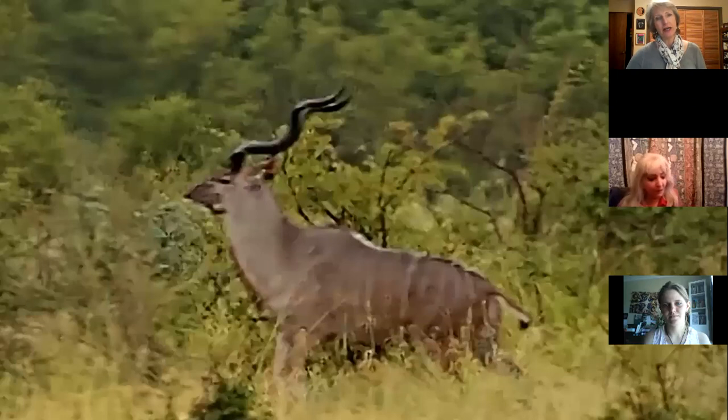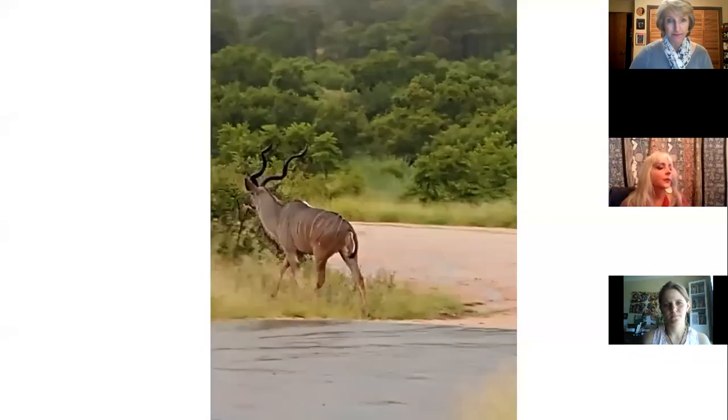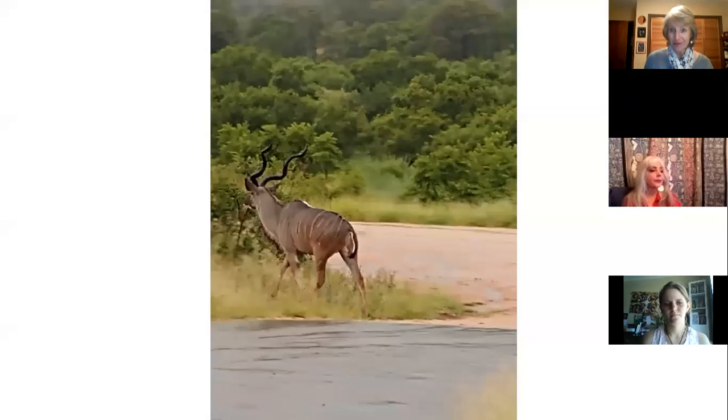Now this, I apologize, because this is a male kudu on the move, and he is just magnificent. Hoping Tamar got a better picture of a kudu male looking at her. We didn't see very many on this trip, which was surprising because Tamar and her sister Piper said that they used to be very plentiful. Now he's a lot bigger than she is. There's the back end of the male kudu. But you see how strong and muscular he is, but look at those incredible horns. Just beautiful, big, big being.